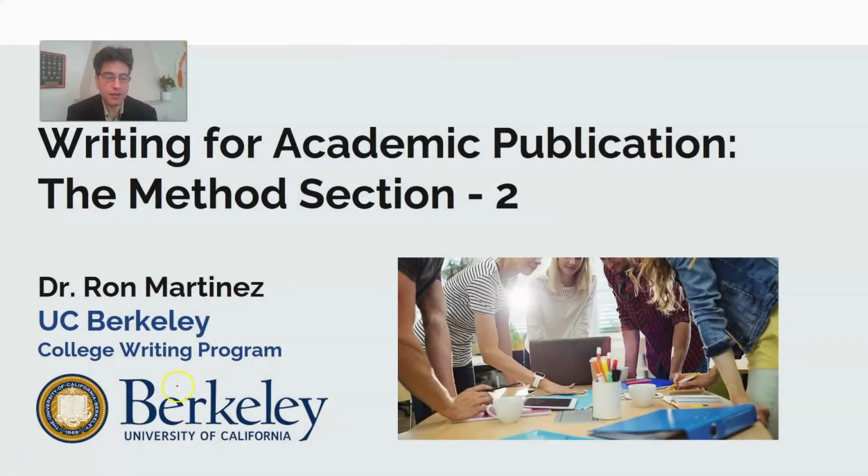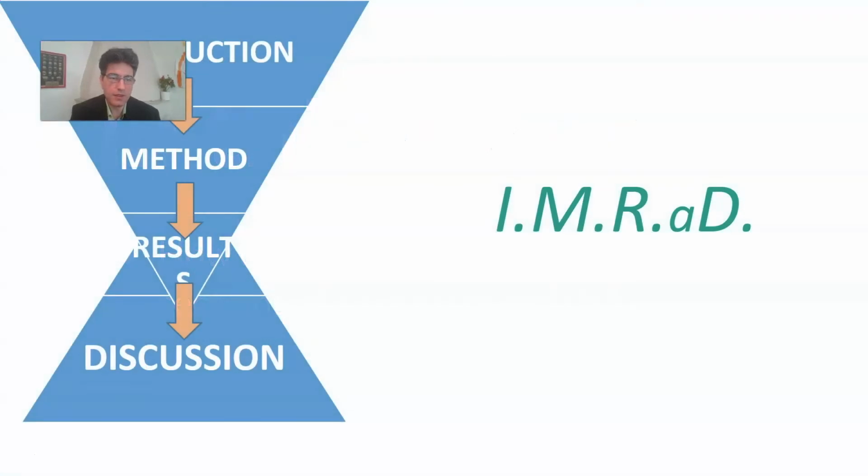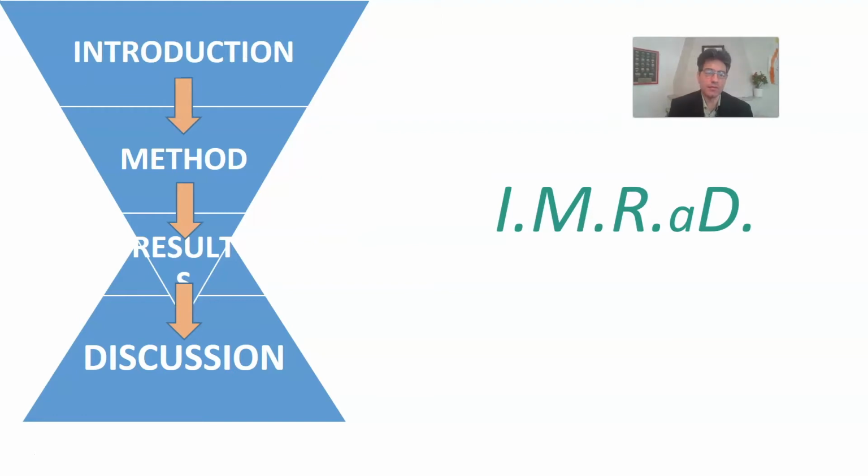All right, so now continuing on our journey through the methods section. In this video, we'll be looking more specifically at how the methods section connects to other sections of a research article, because as I've mentioned in other videos, this IMRAD structure should be looked at as interconnected, and the method section does connect to other ones. We'll be looking in this video specifically at how it may connect to the introduction section.